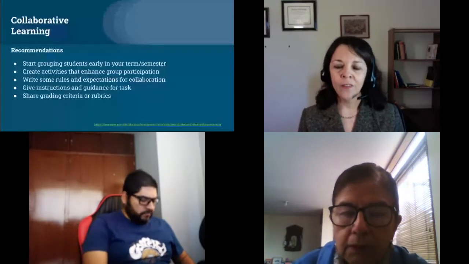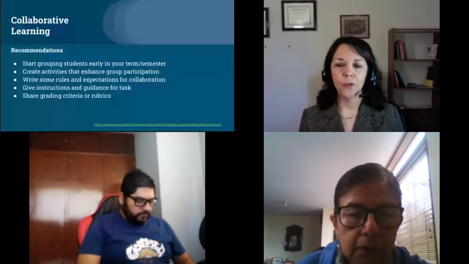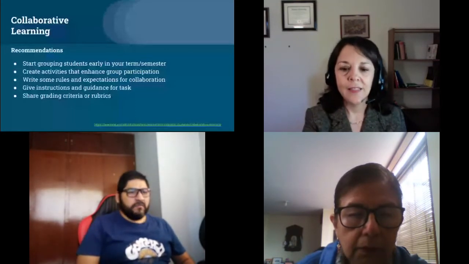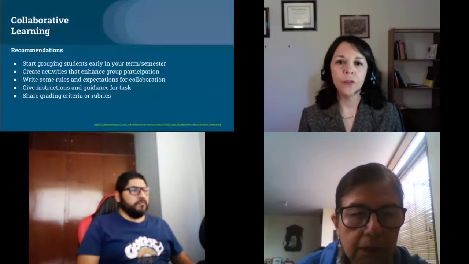Some recommendations that I have and that other experts have before you do collaborative learning is start grouping students early in your semester, in your term. So have some activities where students can get together and know each other before you put them in a big project. So icebreakers, get-to-know questionnaires, just things that start building this community before you have something big for them to do.